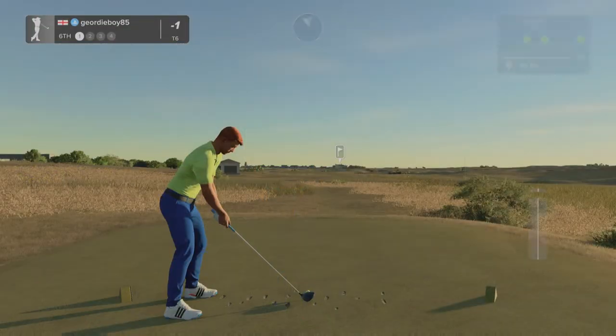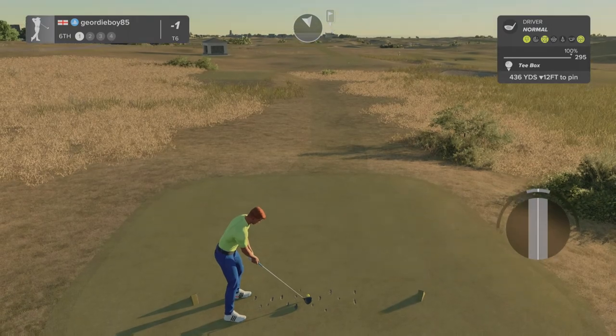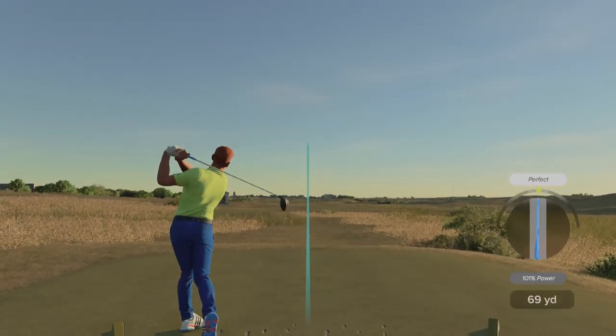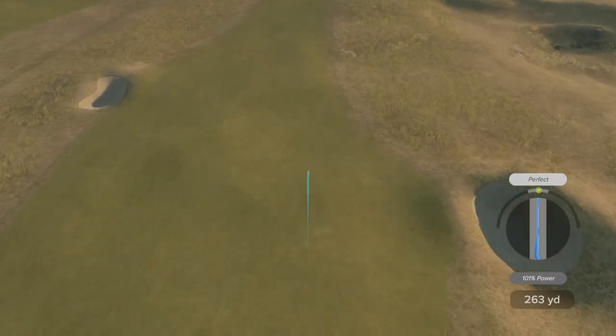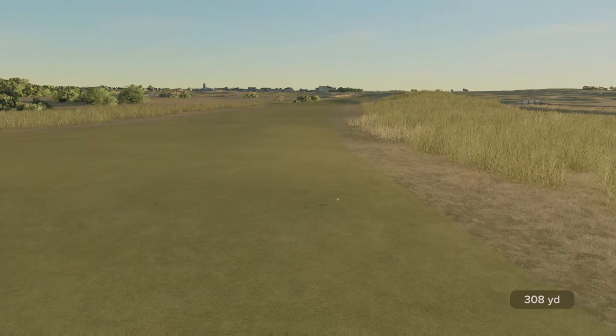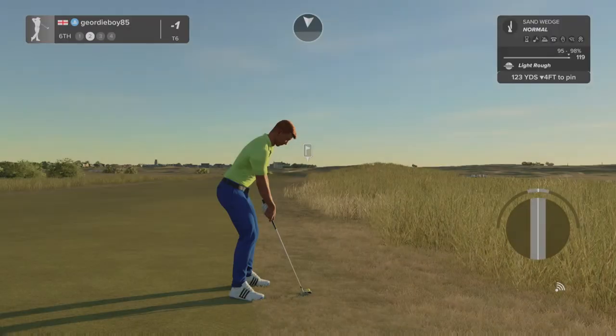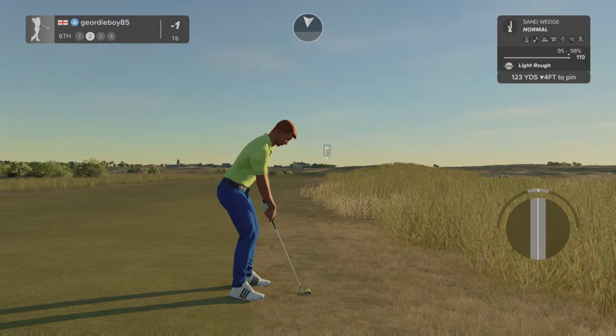Here we go. Par four in front of us. Perfect tempo. Don't do us. Won't do us. That was never going to be good. Here's our second shot. Unlucky on this sixth hole.